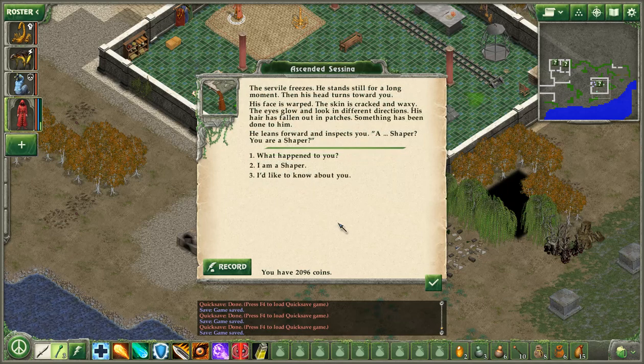The servile freezes. He stands still for a long moment, then his head turns toward you. His face is warped. The skin is cracked and waxy. The eyes glow and look in different directions. His hair has fallen out in patches. Something has been done to him, or he has exposed himself to... well, it looks like he's irradiated, I suppose. Although probably more like exposed to the same magical goop that we've been exposing ourselves to. Who knows if we'll end up looking like this eventually.